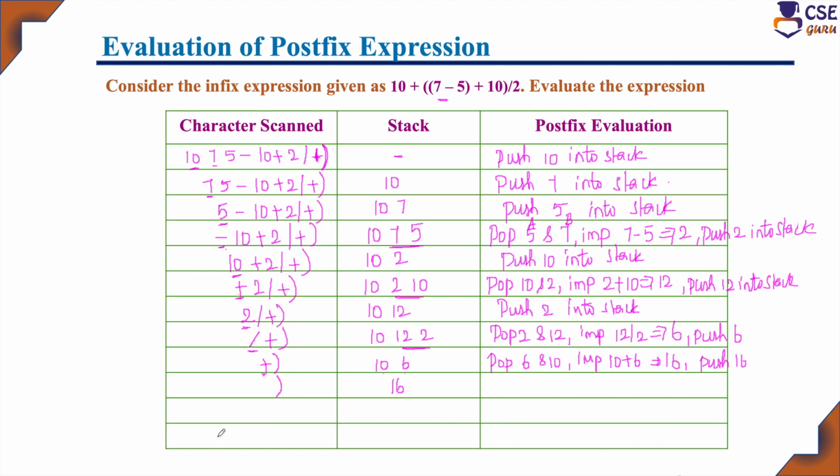Now only the closed parenthesis remains. Whenever you read the closed parenthesis, it means the input characters have come to an end. That is, the postfix evaluation comes to an end. That is the meaning. Now we have to stop the algorithm. So here stop or exit. So what is the result you will get? The value 16 you will get.